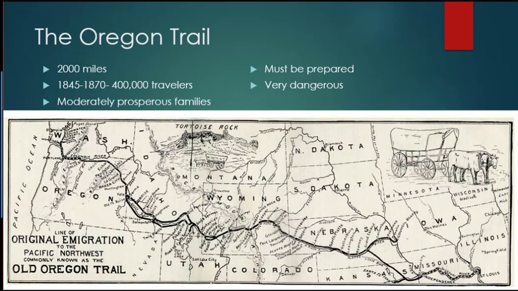So it's very important that you're prepared, because if you ran out of food or anything on your way to Oregon, it would be very, very bad for your journey, because the journey itself is very dangerous. There are snakes on the Oregon Trail, there are animals on the Oregon Trail, and the settlers come in contact with Native Americans as well. The Oregon Trail is very dangerous. In addition to this, many people that travel the Oregon Trail get sick. They may die of dysentery.